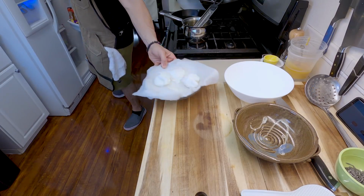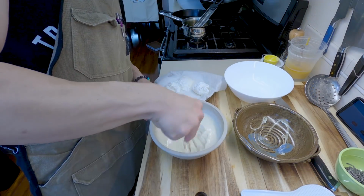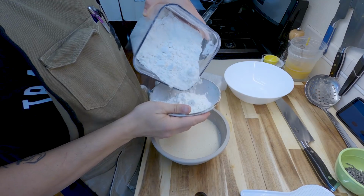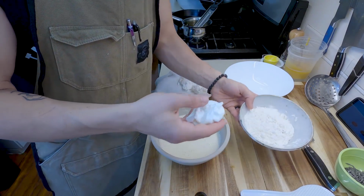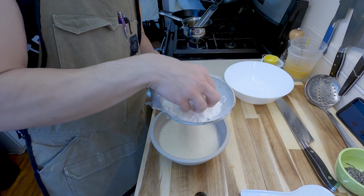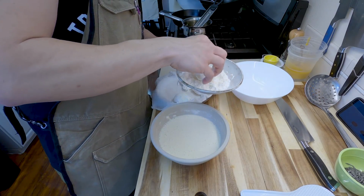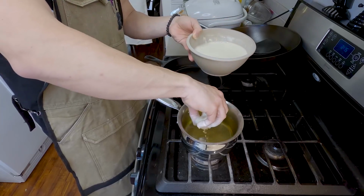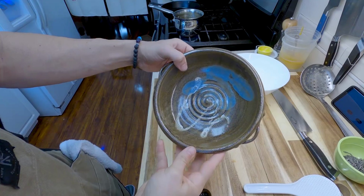So grab your poached eggs out of the fridge, grab that cold tempura batter, give this a whisk just in case it has settled to the bottom, grab yourself a little bit of all-purpose flour to dredge, take 1 poached egg, drop this into your flour, and gently coat it. You want to remember that these are still super soft. After coating it with flour, drop it into your tempura batter and then fry this at 350 Fahrenheit or 175 Celsius.